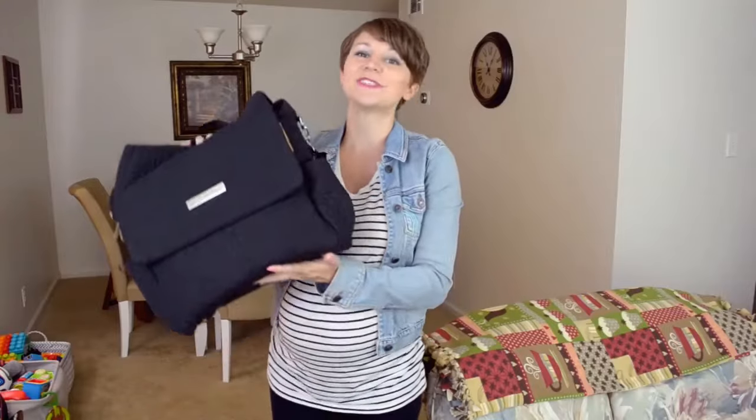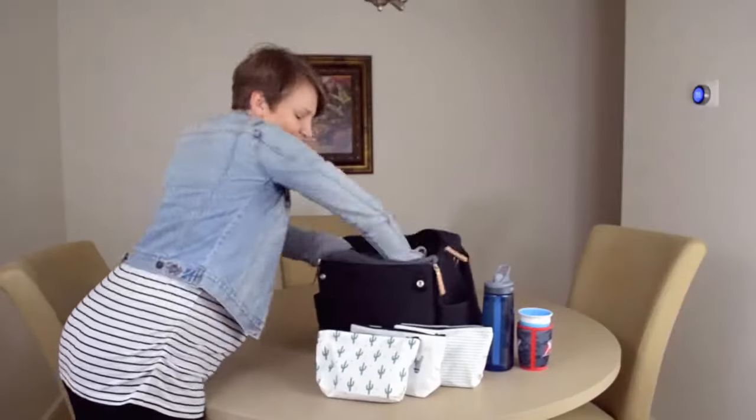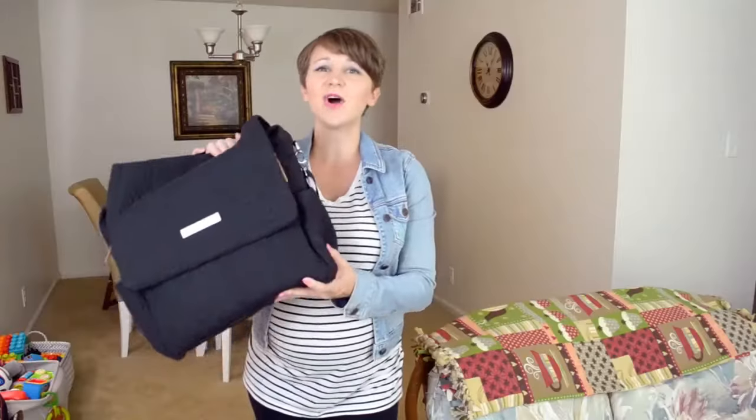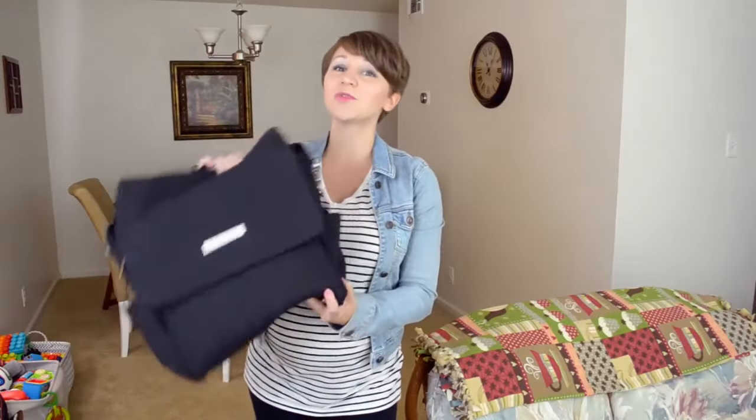And because you can use it as a backpack, I can put so much more in here without being strained by the weight. And I also really like that I don't have to worry about my bag falling off my shoulder when I bend down to reach for something, which used to happen to me all the time.